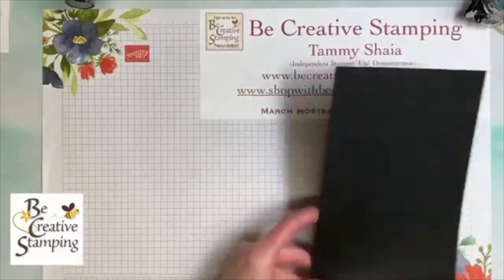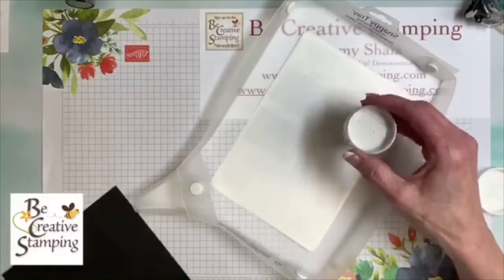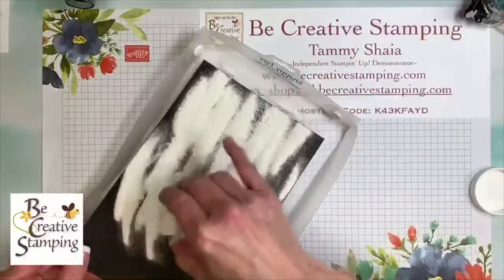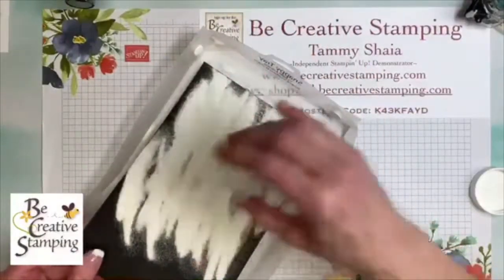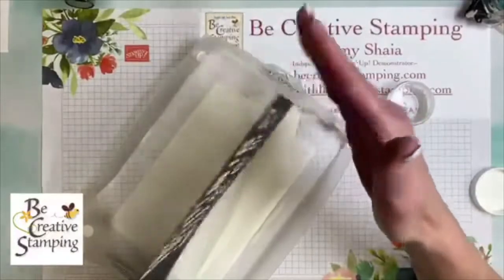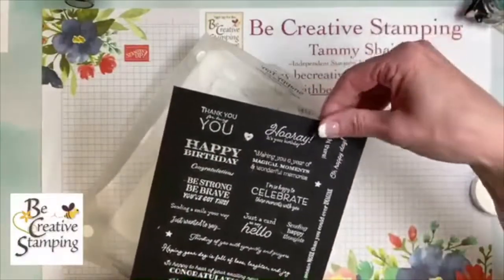And now I'm going to bring in my little snappy tray and my embossing powder. I am going to pour this over the entire, I'll just use it all. And then I'm going to shake this off. All right, I've got one little mark here. I'm going to rub that right off.